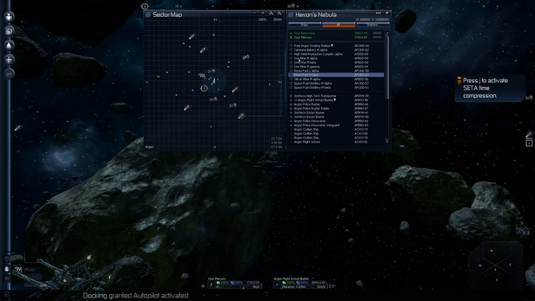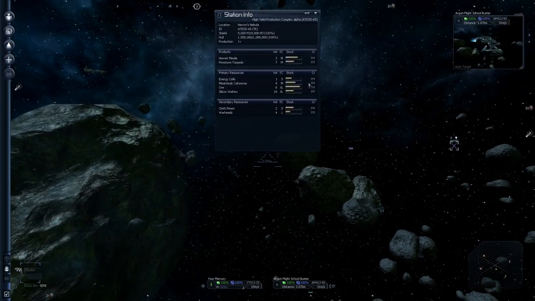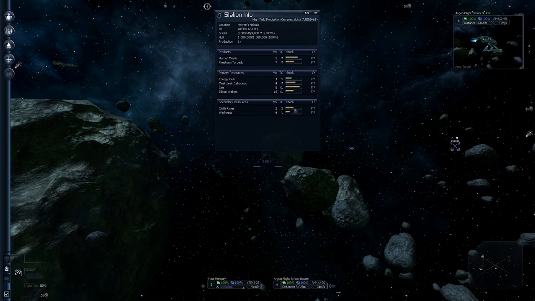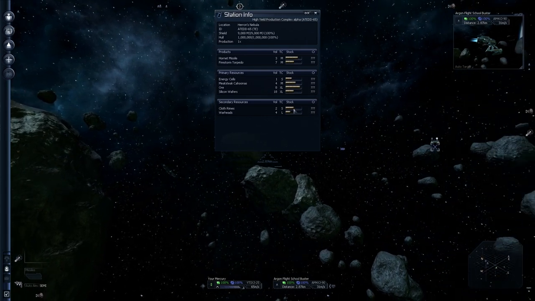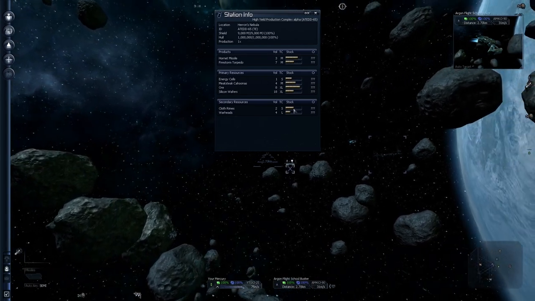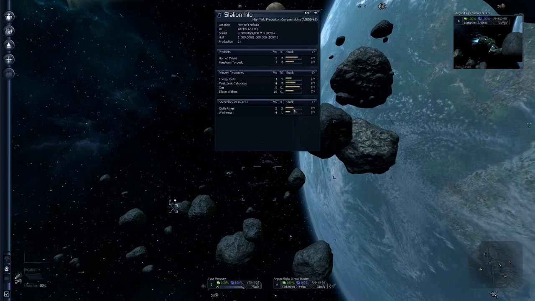Autopilot activated. This High Yield Production Complex is buying cloth rhymes. It now has half stock, but since I don't have the trading extension yet, I don't see the price, so I can only estimate that they might be paying a bit more than average, so I will probably go and check it out.